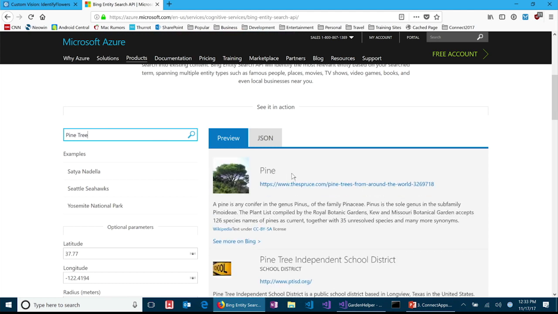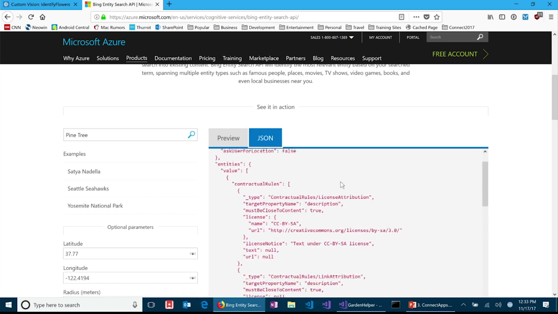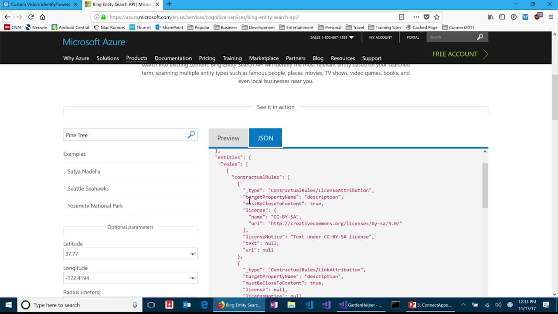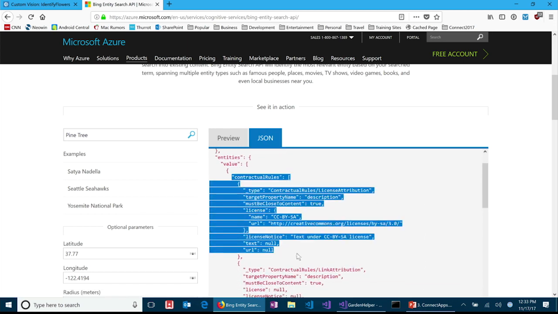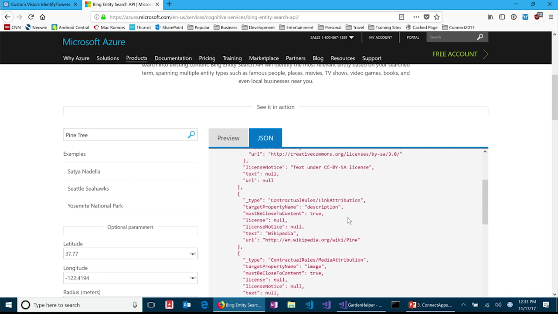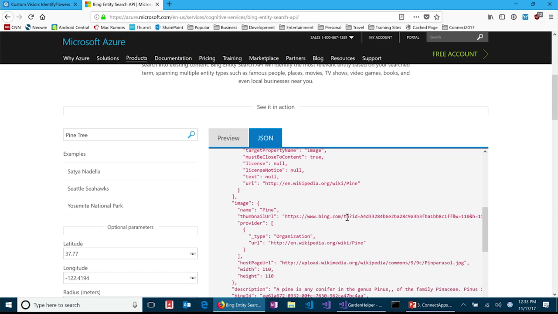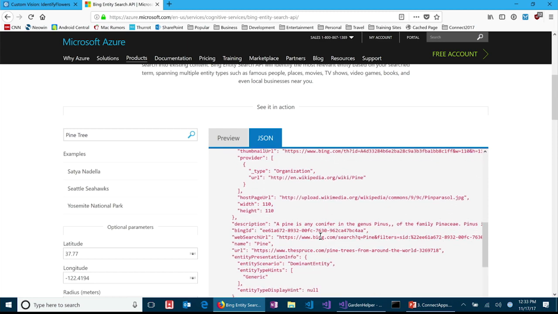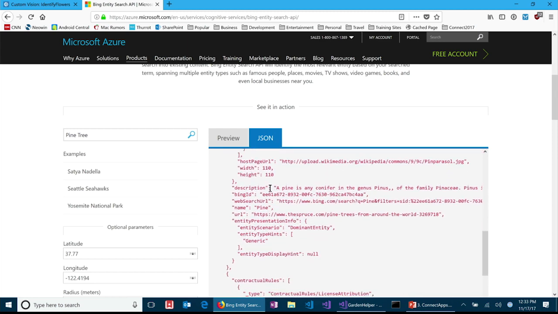All right, so here you go. This is the kind of stuff I get back. This is nicely formatted, but this is the real data. So notice we get entities, and I get information related to what sorts of licensing we got off this entity, like where is it getting it from? In this case, it's Creative Commons, which is probably what I'd want to use. I get information about images that potentially are valid for this. And I get a description. So pine is any conifer of the genus Pinus. There you go. Very interesting. Yeah, that's what I'd want to know. Actually, it's not that interesting. That's why it's a frugal garden.